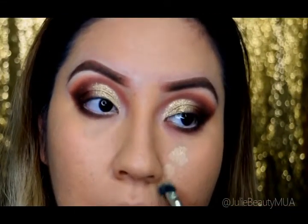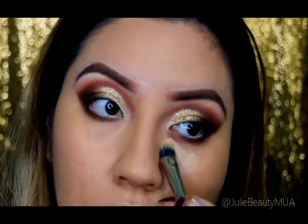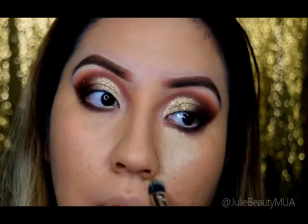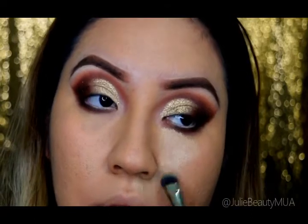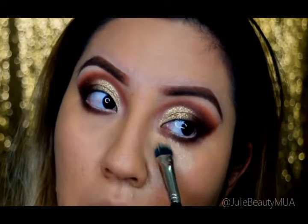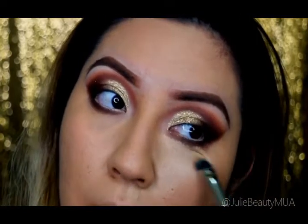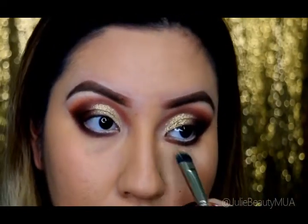Now that we are finally done with our eyeshadow, I'm going to go ahead and complete the rest of my face. I'll begin by applying under eye concealer, being careful not to touch my under eye eyeshadow. I'll be applying it under both my eyes and under my nose, giving it also a sort of highlighting effect. The concealer also helps you control the edges of your eyeshadow.